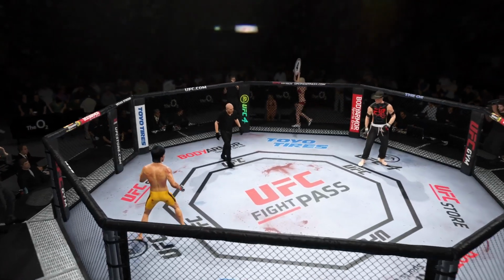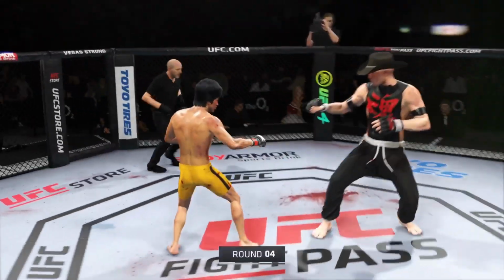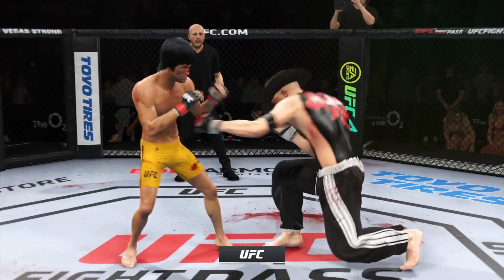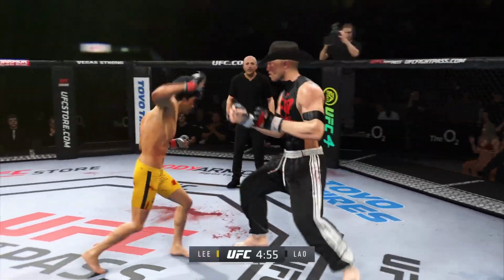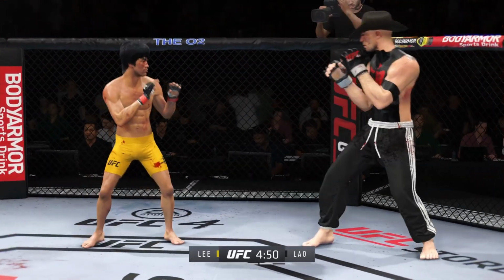Next round is now underway. DC, any major takeaways after the previous 5 minutes? That both of these guys are very evenly matched. The matchmaker did a fantastic job when they put these two in the octagon. So even though it wasn't crazy, you got to see high-level mixed martial arts.